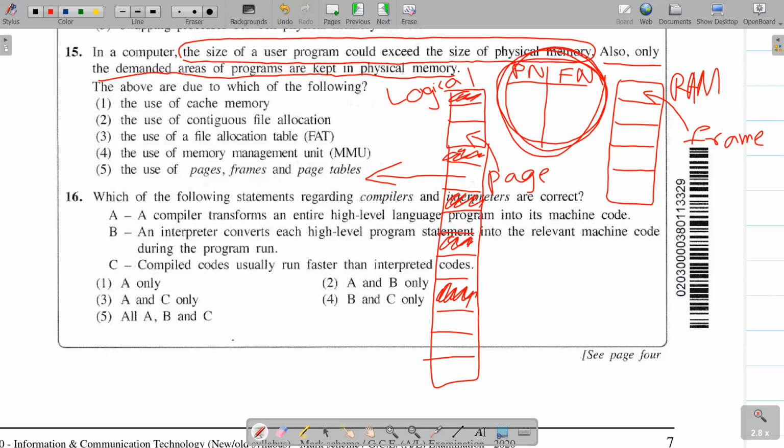It is the page table that decides which page numbers go into which frames. Right, so if all the frames are being occupied, then these pages will be waiting until it is getting a record inside the page table. Only when that happens can the relevant page be brought into the RAM.